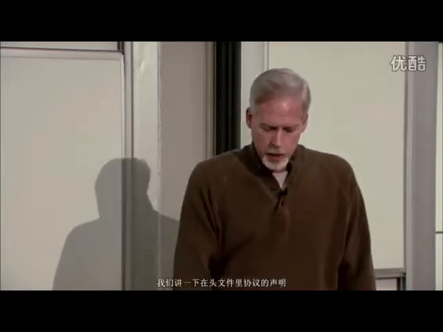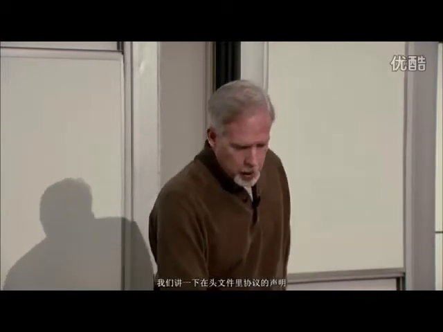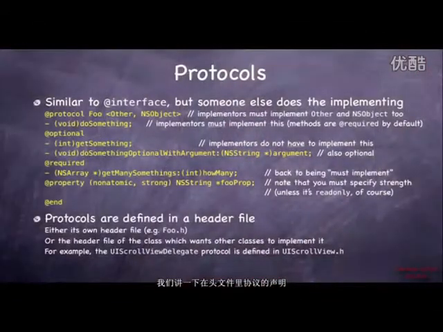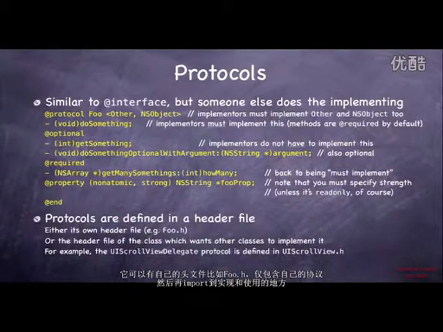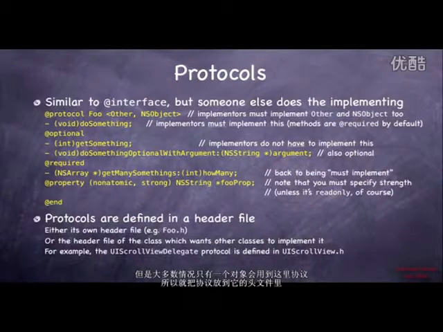Okay, so we talked about the required. Protocols are defined, or declared, I should say, in header files. And they could be in their own header file. I could have a header file called Foo.h, which just has this protocol declared in it. And it's imported into classes that both want to implement this protocol and also want to use the protocol. In other words, want to send messages to objects that implement the protocol. But a lot of times, there's only one object that actually wants to talk to objects that implement a protocol, and so you'll put this protocol in its header file.